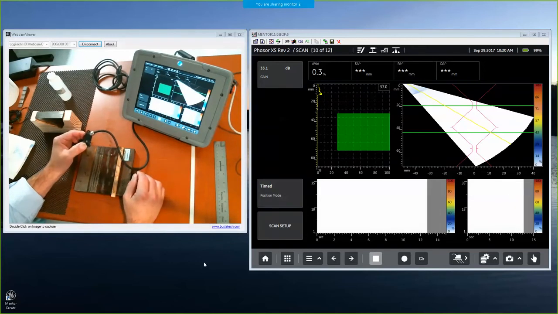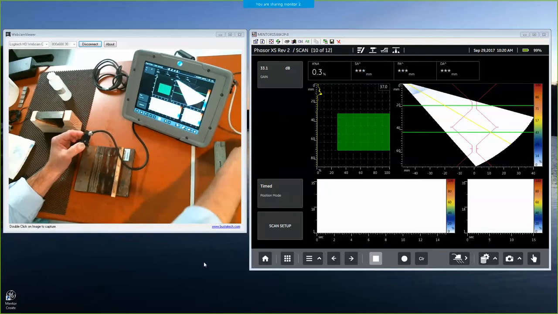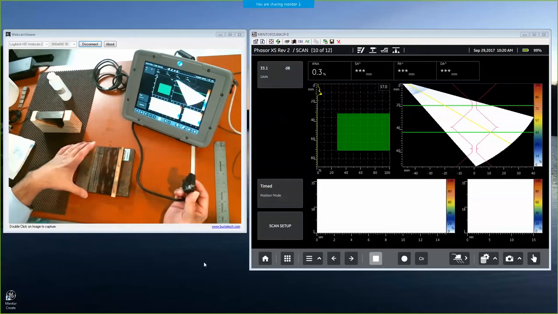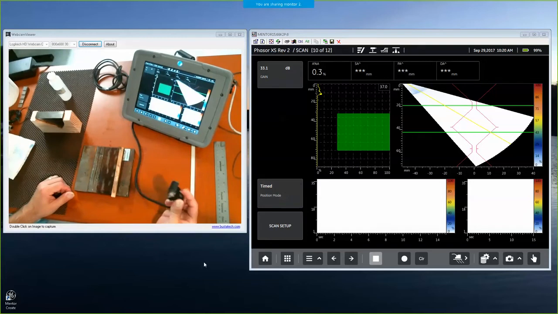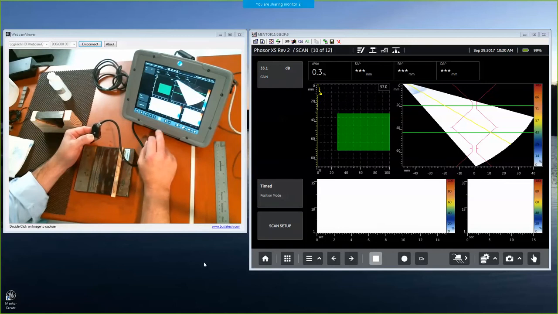I'm guessing most of you, when you're doing demos and so on, won't want to drag along a lot of encoder equipment. Later during the encoder calibration part of the demonstration, I have an encoder here, and I'll show you how that works. But for now, I'm just going to do a quick hand scan. I have a weld sample here. It's a 19 millimeters thick piece of steel, multiple laid up V-weld. I have a little edge guide that I threw together in my shop to help me maintain setback and everything. But like I say, I've been all through the calibrations, so I'm just ready to go scan.